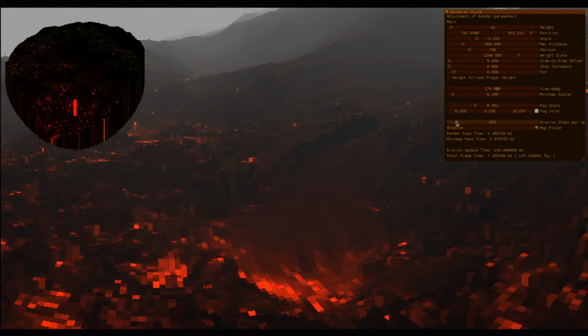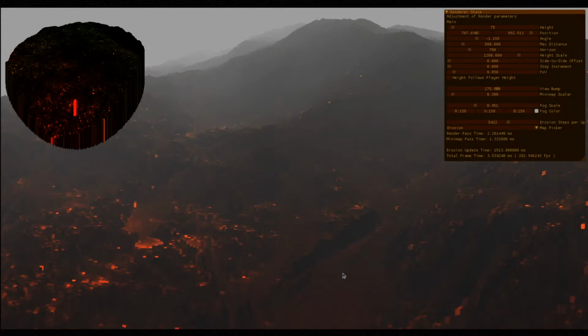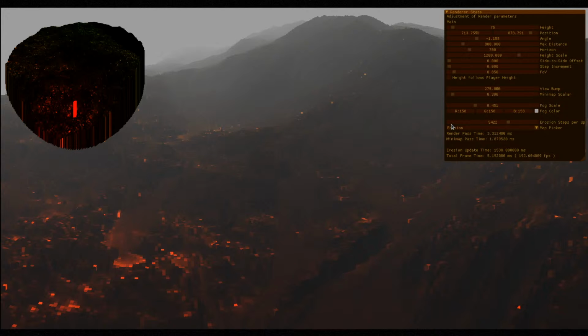And you bring it all the way down, and there are less significant updates, and there is some overhead of preparing the textures and things, but I'll explain that in a second. If you put this up here, you start seeing second and a half updates, but a fair few particles have run between these updates.